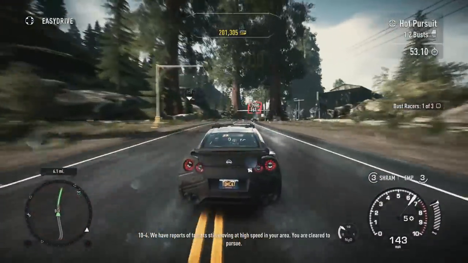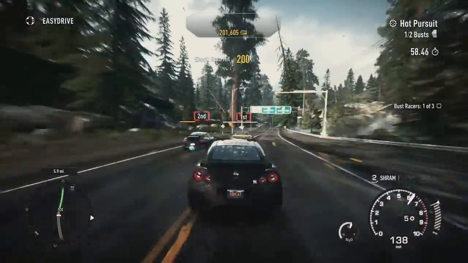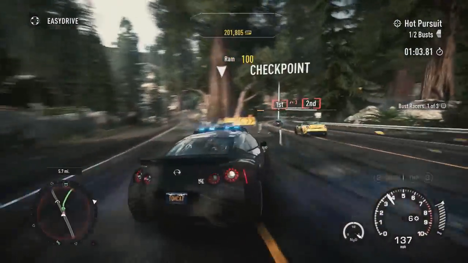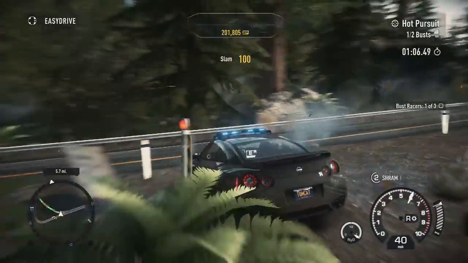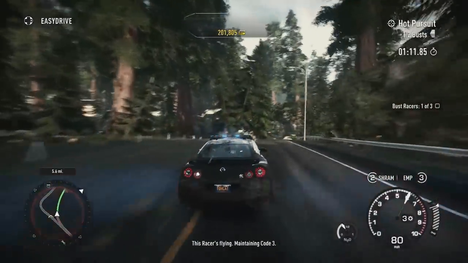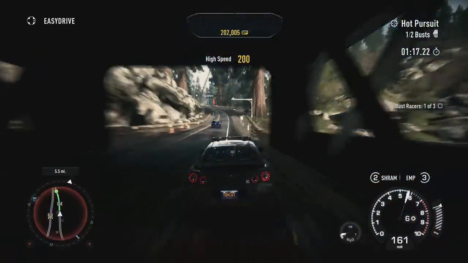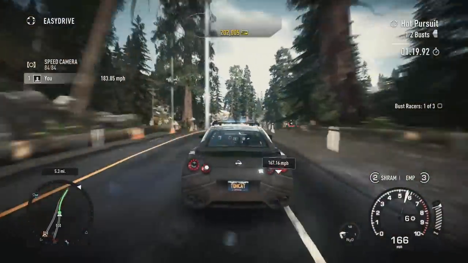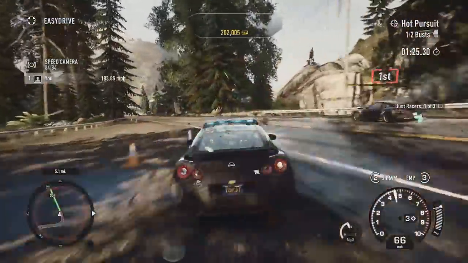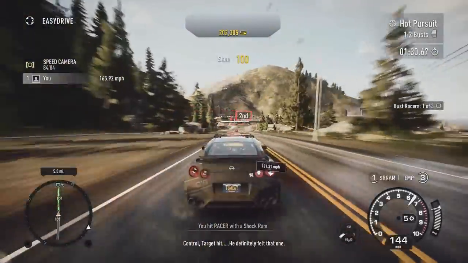Closing in. Take that and that. Uh-oh, there's a tree right there. Oh, geez. Oh, they both took that side. No, I did not want to spin out like that. No, what the heck? Dang. Coming out of nowhere on me. Now I gotta go and catch up to these guys. Oh, wait, I see their icons. Wow, I've caught up to them already. Dang, that was easy. Take that shock ram and enjoy it.